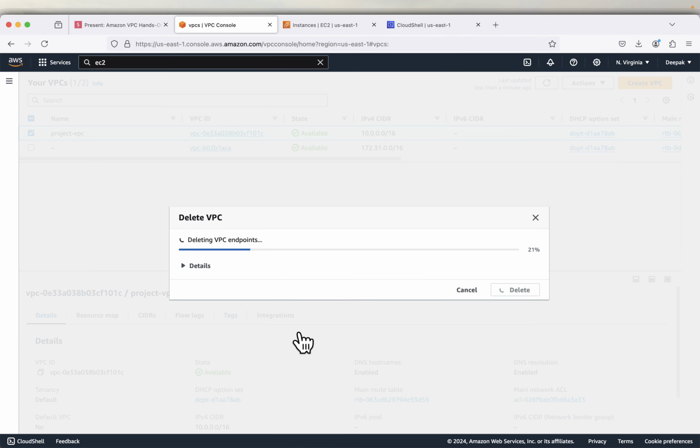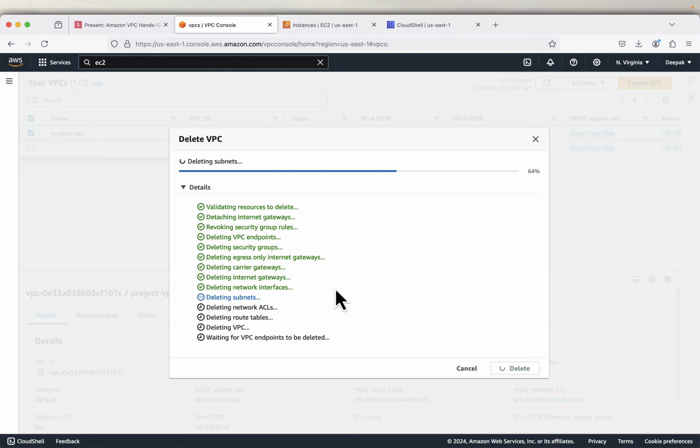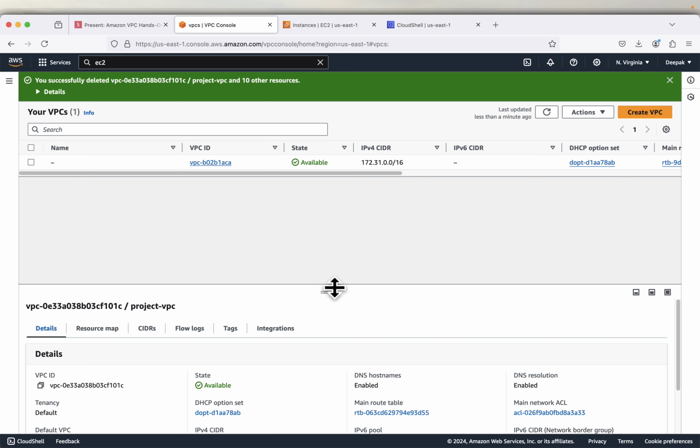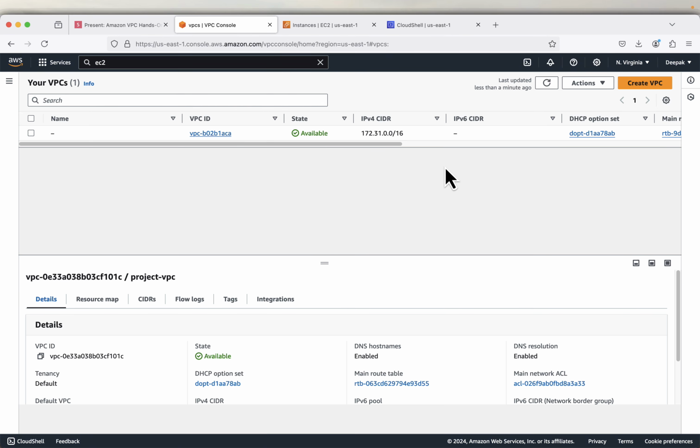So click on delete. You can check out, it is deleting all the things which it created during the creation process. Okay, if I refresh now, there is only the default VPC visible.